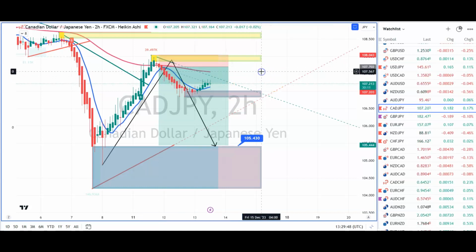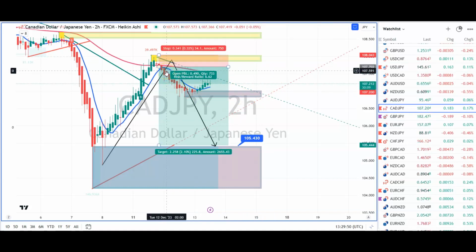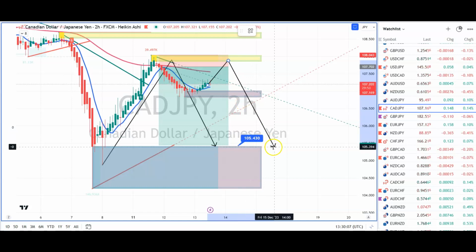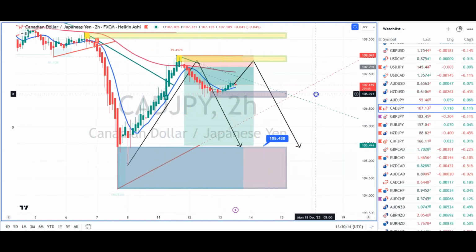Now, what's happening now? You're making some money, which is great. You're talking about 225 pips compared to 33 pips, 6.62 risk to reward. What's likely to happen soon is you're going to get another chance to sell up the top here, before it goes back down to 105.50, let's say. But it's a fantastic way of trading and a lot of fun.